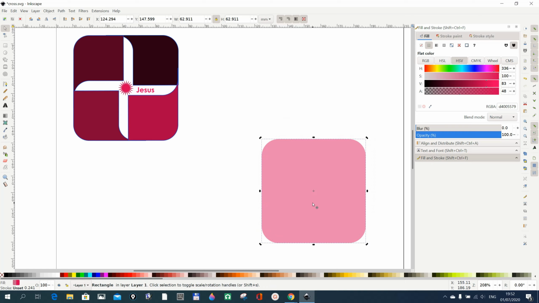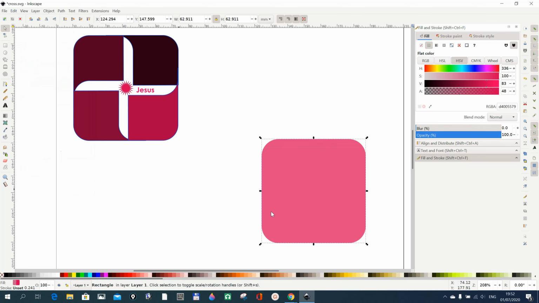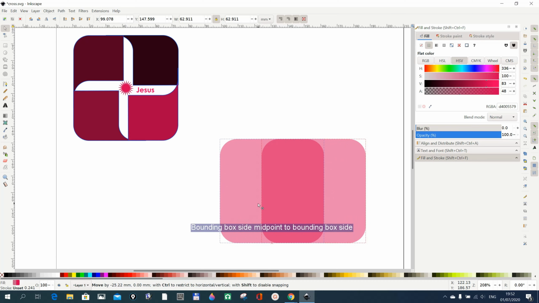Then we want to do a duplicate, so go to Edit, Duplicate, and then move the duplicate to the left. You can also move it to the right, it's not really important.